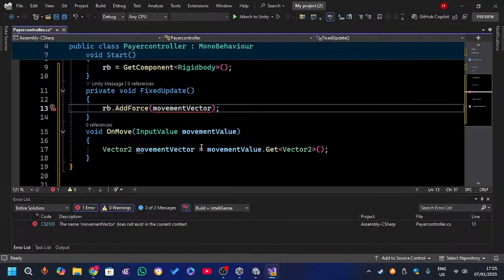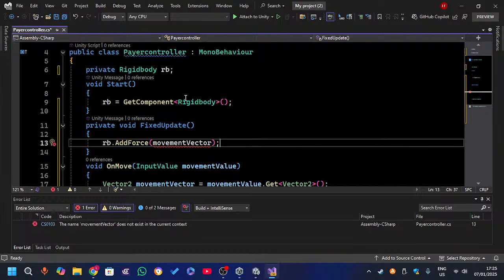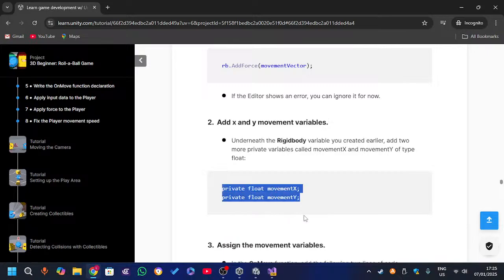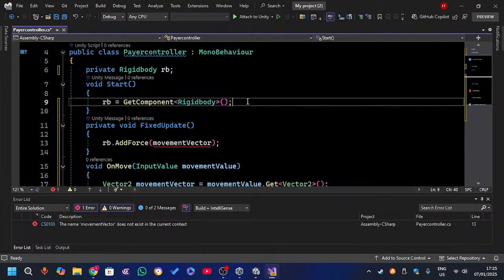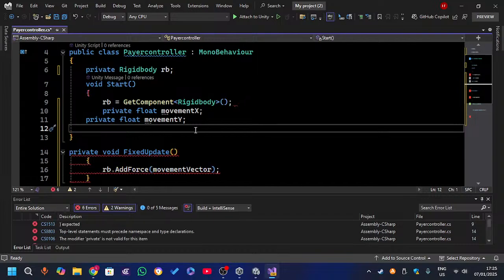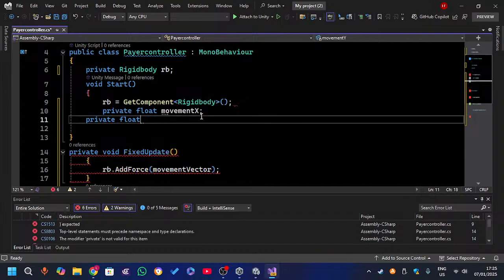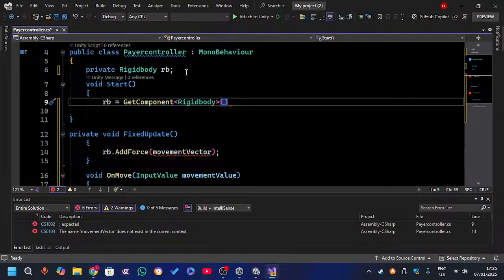Where's the rigidbody? There, like that. Oh, I'm just stupid.